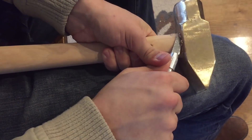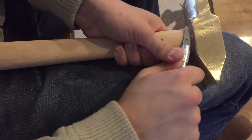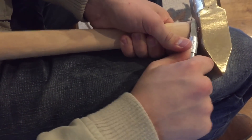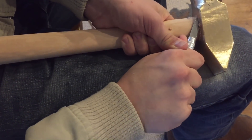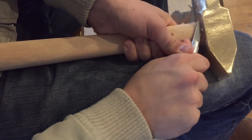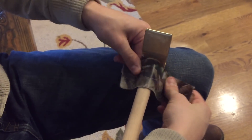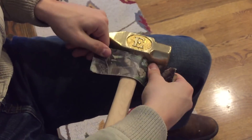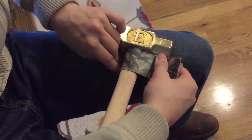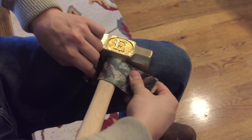At the intersection between the handle and the head, there were these little strips of wood that had started coming out from where I hammered the head down onto the wood. So I just took a knife and cut off those little bits. I was trying to think of a way to sand that edge without messing up the metal, and my mom had an idea to put duct tape on the back of some sandpaper so it wouldn't fall apart when I tried to sand — and it worked really well. I'm going to use that trick again.